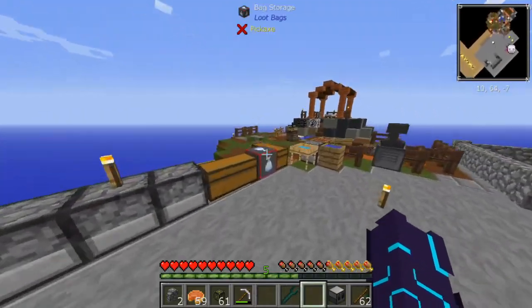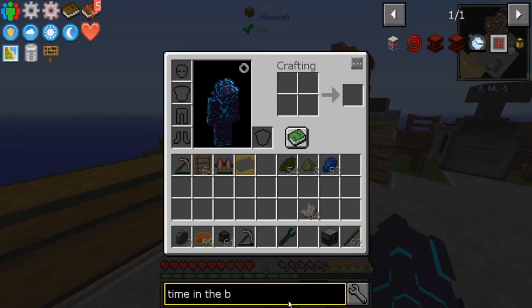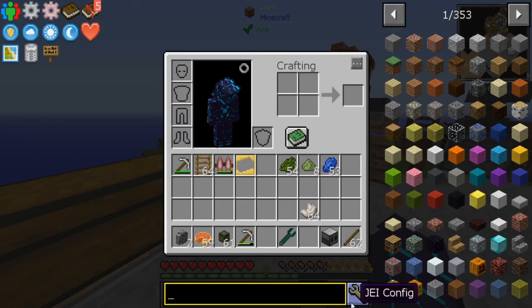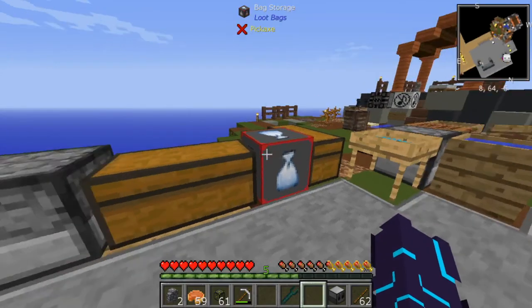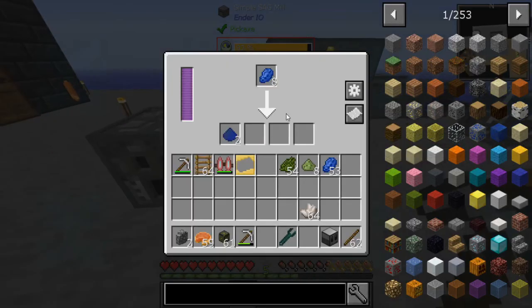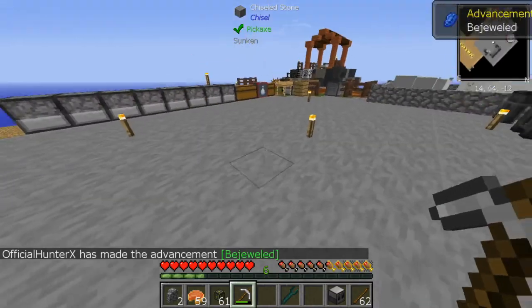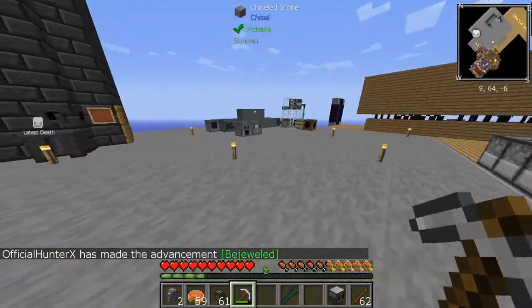Out of curiosity, the time in a bottle, is that in this pack? Is Random Things in this pack? It's not. That's right, because there's no item collector. Okay. That has EMC, so we can EMC it. Man, I was going to say I need to carry one of these with me at all times, but not really.